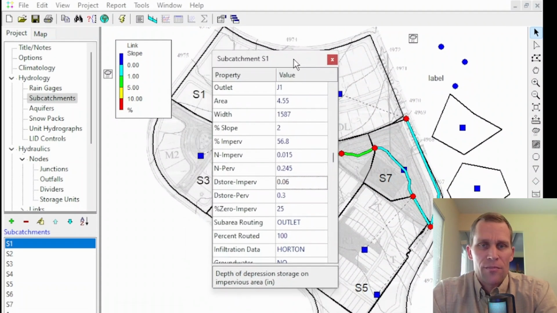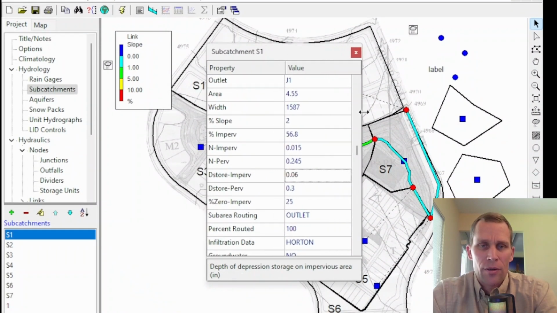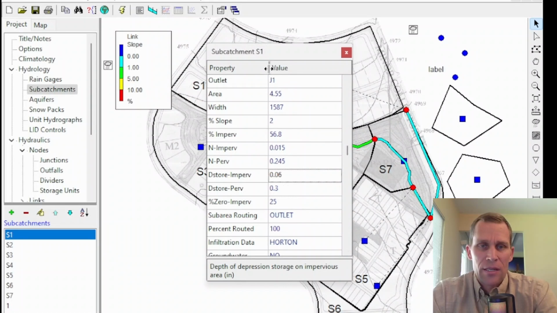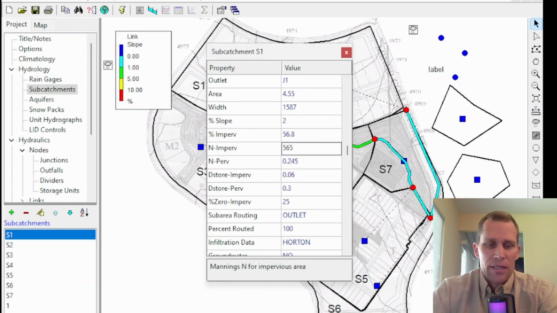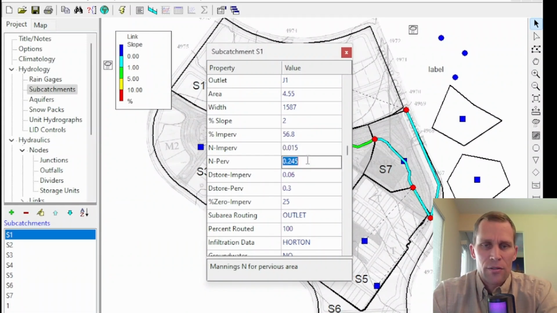This box itself is mobile. You can just grab it, move it around. You can also resize it and resize the individual columns. And if you start making a change, but then change your mind, you can just hit the escape key and then it goes back to its original value.